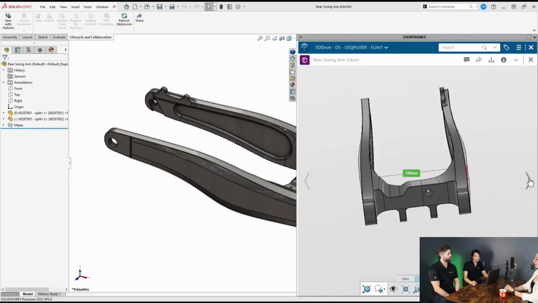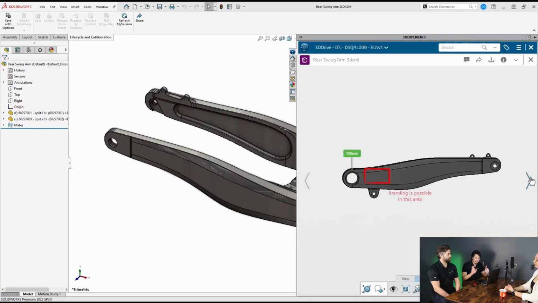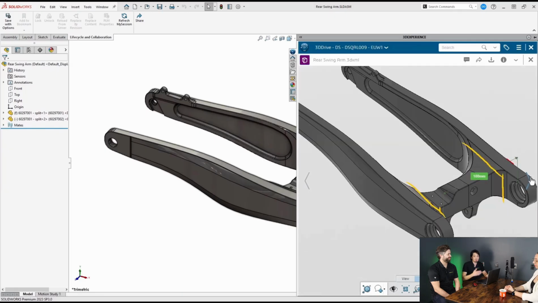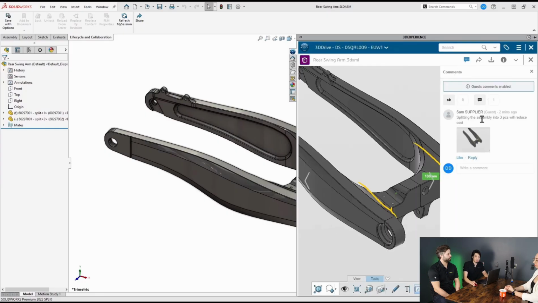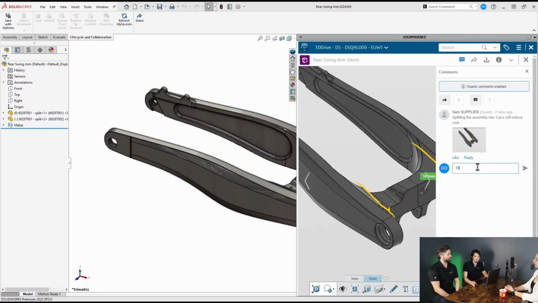Now, the best way to look at all of these comments is actually with something called annotation tours, since this lets you cycle through all the different views of the markups that were created by our external user. Going back to the comments, you can actually reply or add comments of your own, and everyone with access to the link will then get the updates.